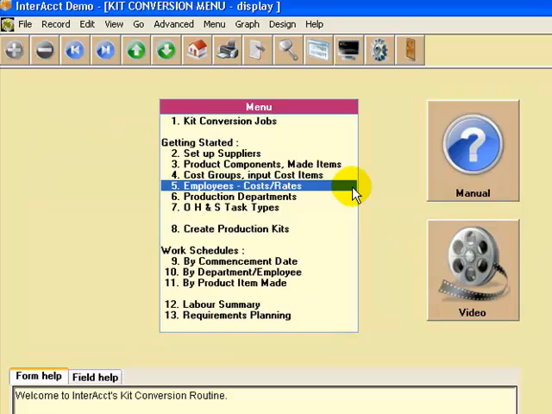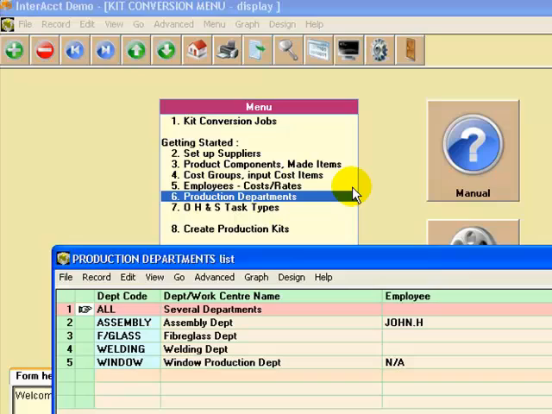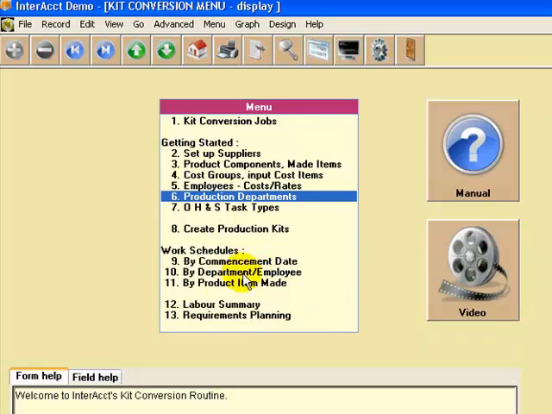We can help you if you need to, and that's going to be applied to your costs if you want it. The production departments, one of the things that we want to do here is to be able to search on jobs, conversion jobs, that belong to a particular cost centre or production department, as we call it here. And each production department can have an employee that's the person mainly responsible for that work. Again, that's going to allow us to get job schedules, not only by department but by employee. Those schedules, by the way, are down here. We're going to come to that just in a tick.